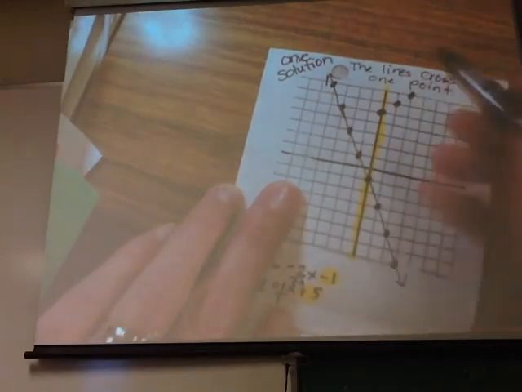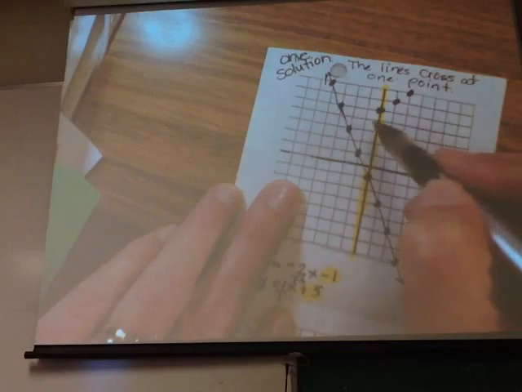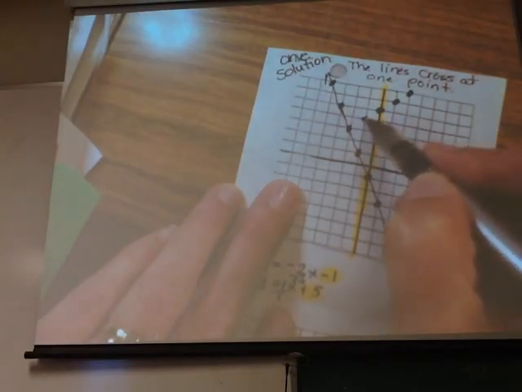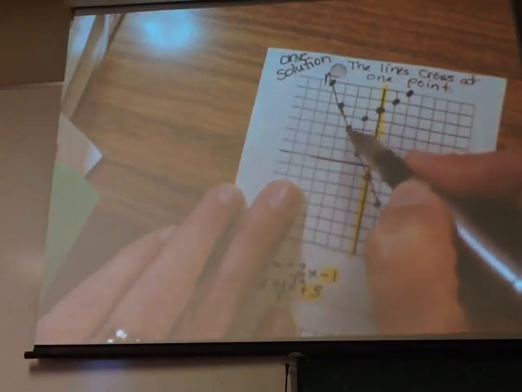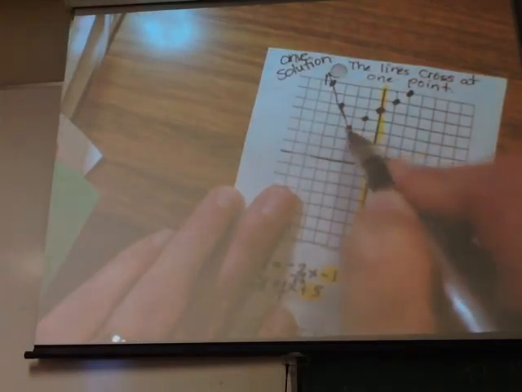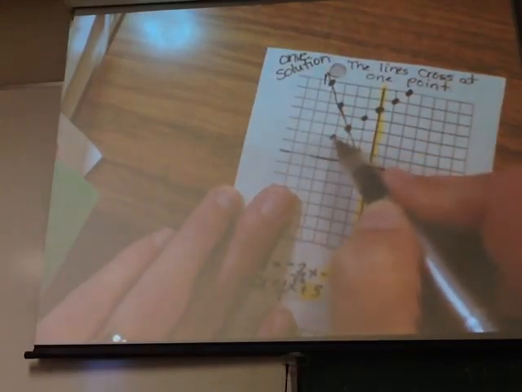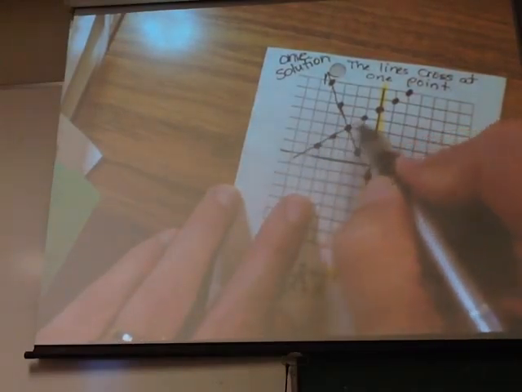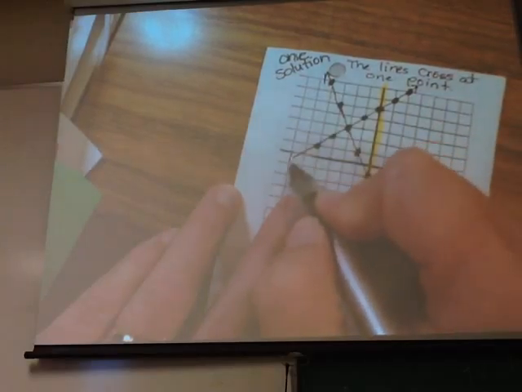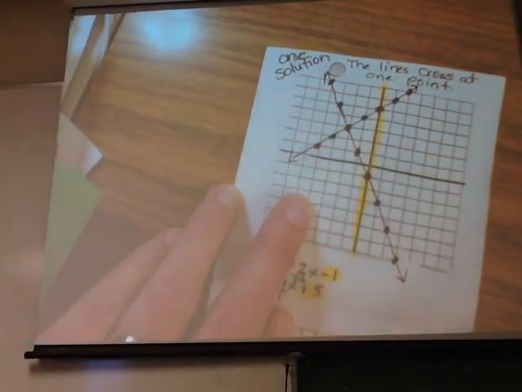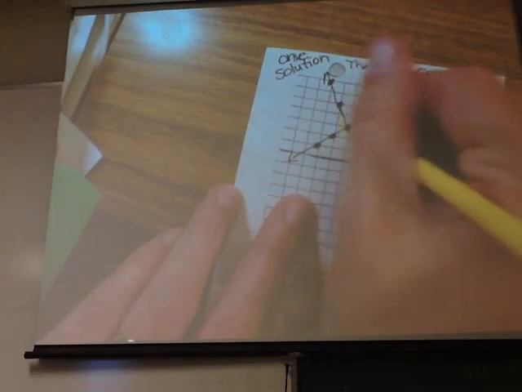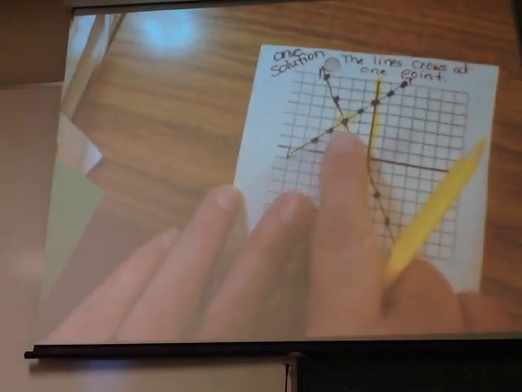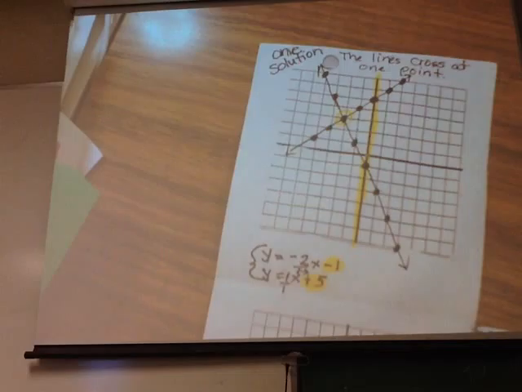Then to go backwards, I fall 1 and go left 1, put a point. Fall 1, go left 1, put a point. Look, I ran into the other line, which is what you wanted to do. Fall 1, left 1. I'm just going to put a few more dots on there so that I can draw my line. So, this system of equations has one solution. I'm going to take my highlighter and put a little circle around it. There is the point at which both equations are solved. They share that one point in common.